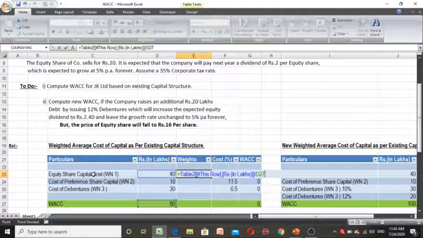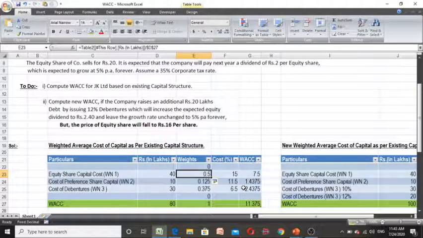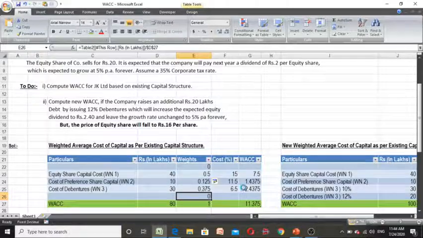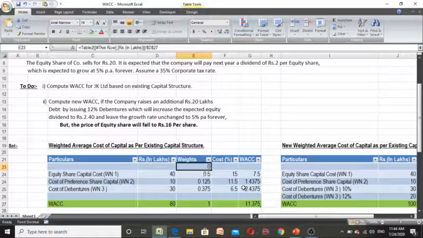Now remember one thing, since I have to find the weight of all these individual components, my denominator, that is this 80, is going to remain the same. So I will fix the same part, meaning this is the constant part, and I will fix that part by pressing Fn and F4. So I press Fn and F4 and I select this. So I automatically get the answers for all the remaining columns, right? So I will just delete this part because this is not relevant to us, and the first part, right?